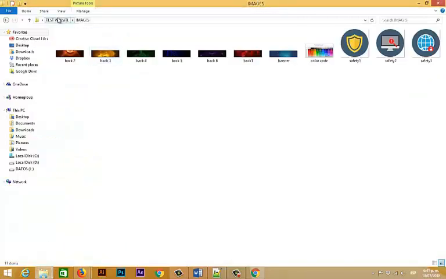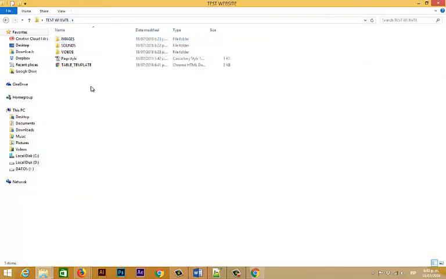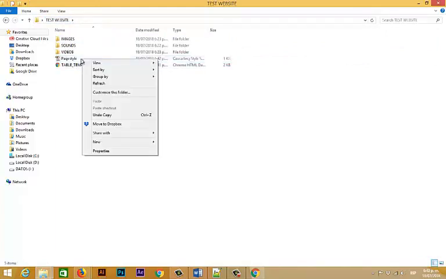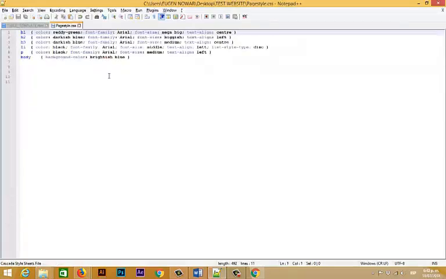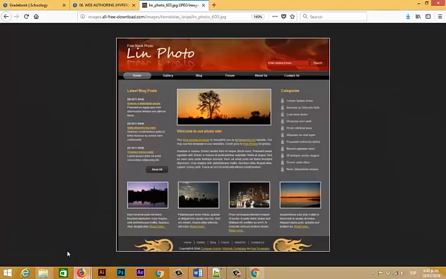Now, I'm going to go back, and now we are going to edit this file called page style. Right click, open with Notepad++, and now in this CSS file, you can see no tags on it. We are going to modify the black text on this file.